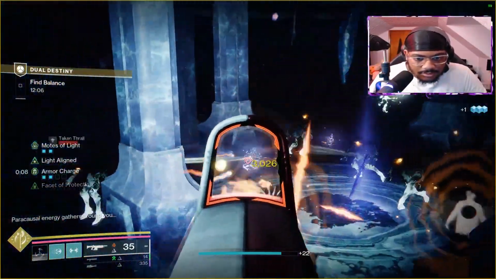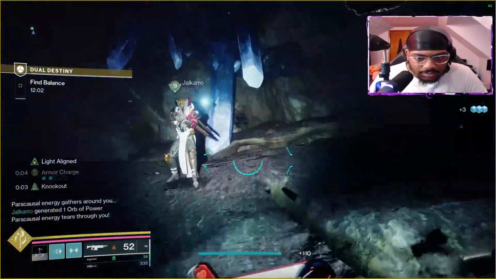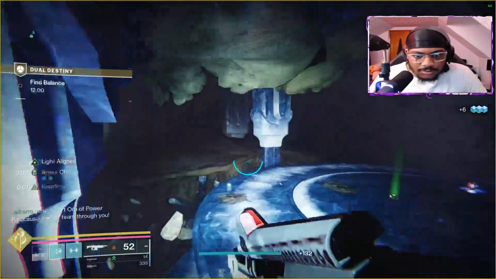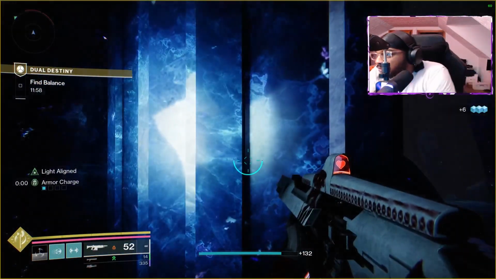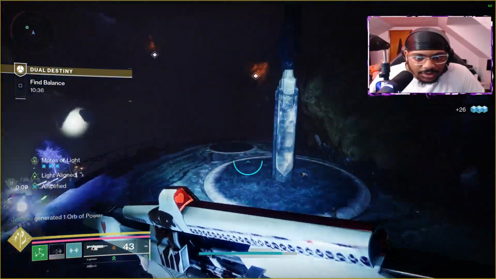Once both players have both motes, the light aligned player should read out the symbols that they see to the dark aligned player from left to right. Then, the dark aligned player should shoot those nodes with the symbol that the light player described above them. Here's an example. Alright, what did you say it was again?